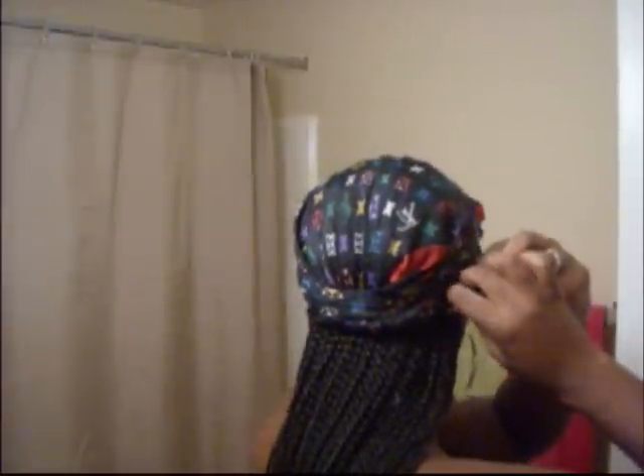Put it down in the back just to make sure, then wrap it over here. Because the braids are so long they might get in your way while you sleep, so you could put them in a ponytail. I'm not going to do that until tonight because I just dipped them — putting any pressure on the braids will cause creasing. You can also put them in a satin bonnet, whichever you prefer.